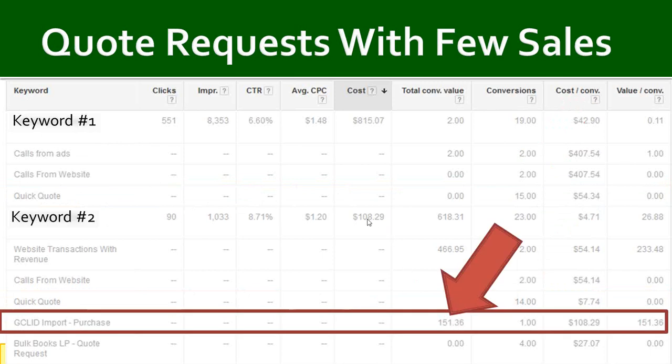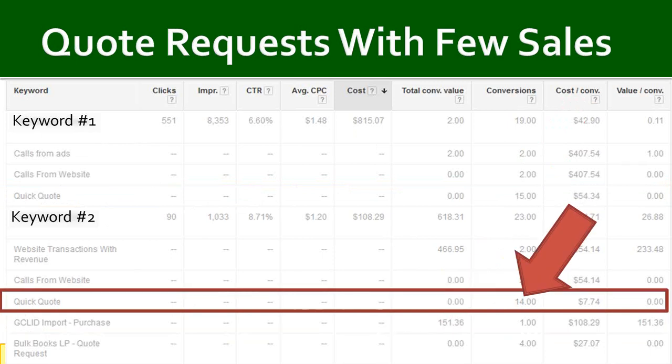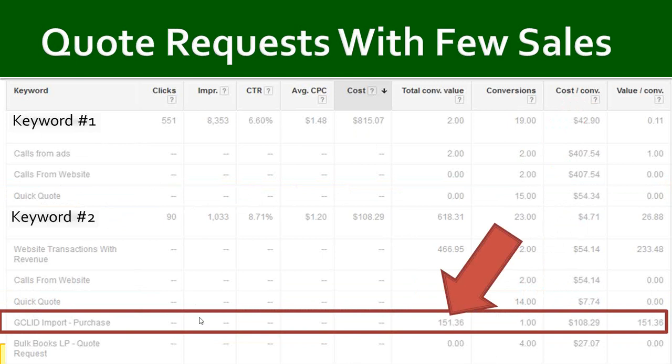The cost of keyword number 2 is $108, and keyword number 1's cost is $815, with 15 quotes. Cost per quote is $54, which sounds great. The second keyword has 14 quotes for a cost per quote of $7, which is even better. But at the end of the day, only keyword number 2 has driven a sale for $151. Keyword number 1 has not driven a sale.